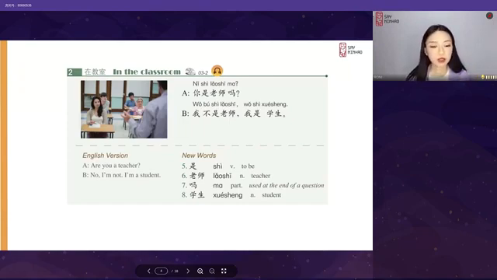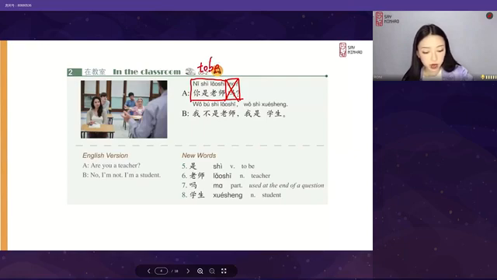Now let's move on to our text. I will read for you once and please pay attention to the pronunciations. 你是老师吗？我不是老师，我是学生。Okay, let's see it sentence by sentence. First, 你是老师吗？ First, let's get rid of this ma. Let's focus on the former part. 你是老师. We just learned 是 means to be, right? So 你 is you. 是 is the verb be. And 老师 is the object. 老师 means teacher. So 你是老师 means you are teacher. This is a declarative sentence.